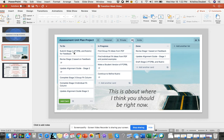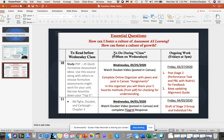I hope that makes sense. To give you a view of what our syllabus looks like now in our online environment, I've changed the format a little bit. Our essential questions are going to be the same throughout the rest of the semester. So I just put them up here and use them to guide whatever class we're in and whatever format we're in.